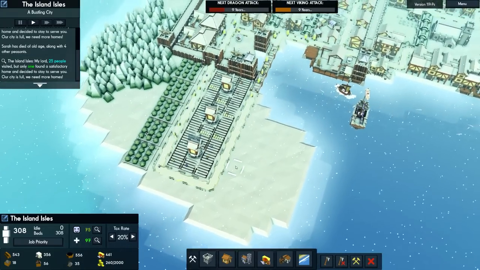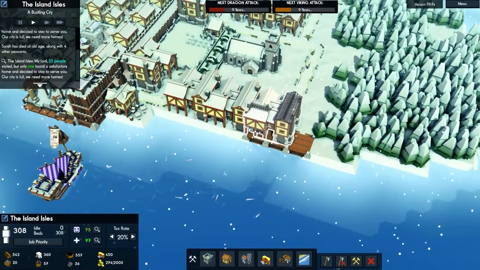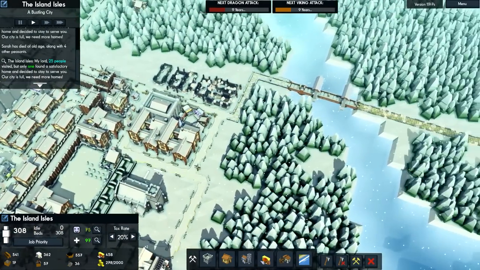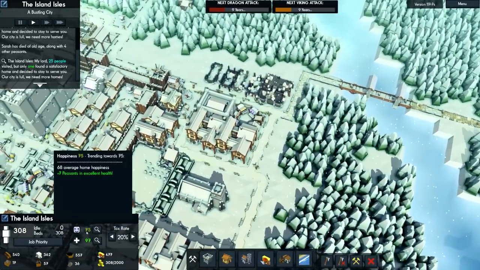This is going to be more farming, but we'll see as always how we get on there. We have the manor house on the waterfront getting built, which is pretty good. We have these ones obviously cracking on as well. 308 people, maximum beds 308, so we're actually all right on that one.